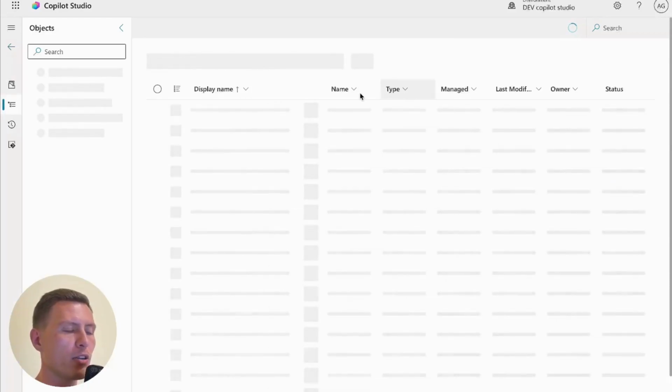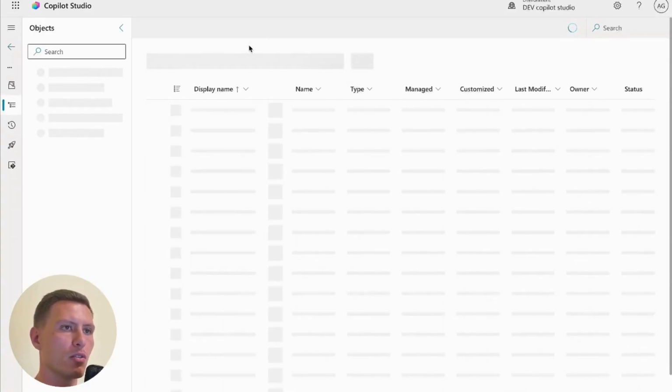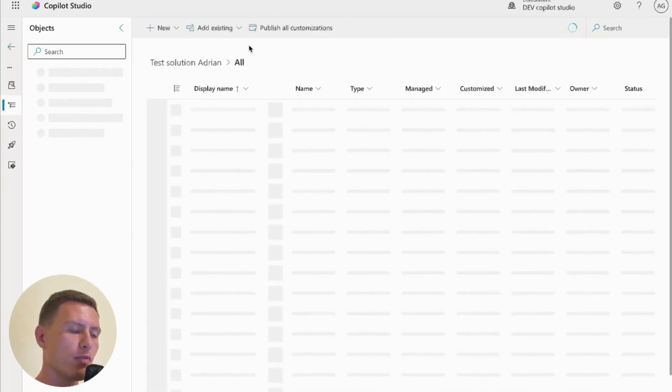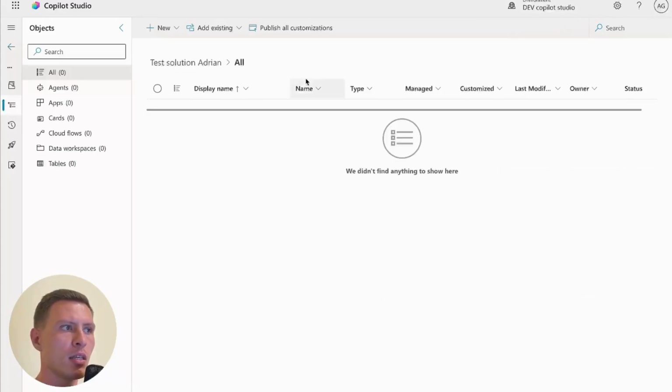And now that that's done, it's opening the solution automatically within our environment. So we can see our environment here, and we can see our solution here. And now you have your environment ready and you have your solution ready with which you can work now. So now that I have my solution, well, the question is, where do I create my agent now actually?